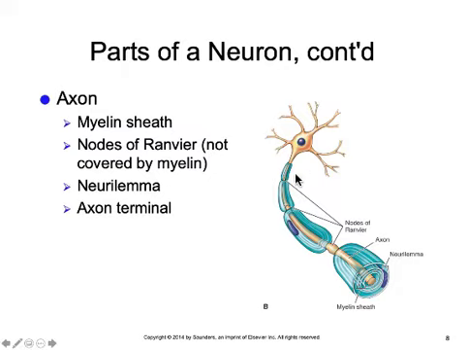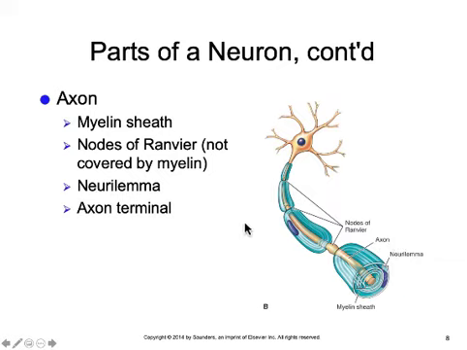In a myelinated axon, there are little spaces that are not insulated, and those are called nodes of Ranvier. Those are areas where action potentials are formed in a process called saltatory conduction, which we'll get into in a bit. The axon terminal is where little swellings called synaptic boutons or telodendria are located, and they release neurotransmitter when the action potential reaches them and spray it onto the target.